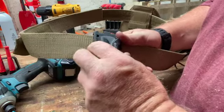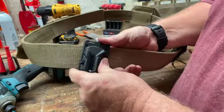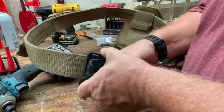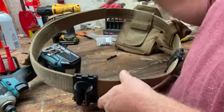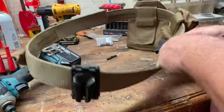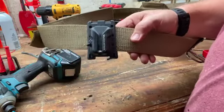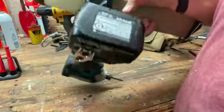Okay, so I'm going to have to play with this lock a little bit. It's crunchy. And this I have to put a shim in. So on this belt, this still moves back and forth, so I've got to play with the placement, and then I'll put a shim in. Any place that these are, they get a little wrapper shim itself. But this is from Spider Holstery. Goes in, holds your drill just perfect, man.